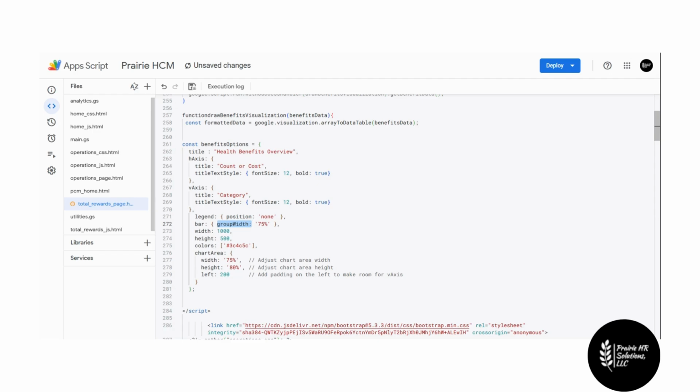So if you did 100%, it would just take up the whole little column. We want it to be a little bit more narrow. Now this width and the height, you may have to play with this depending on how you have your dashboard laid out. This is how far the chart actually takes up in its parent div.